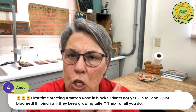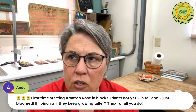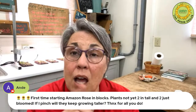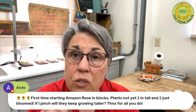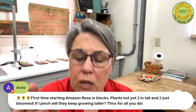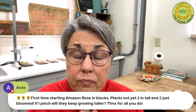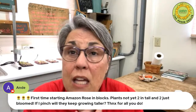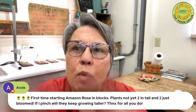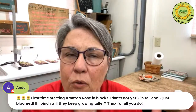Sweet William is a huge cash crop for flower farmers. Amazing bouquet fillers. The Amazon series is one of those that can take heat a little bit longer into the summer. I'm not going to be growing Sweet William in the middle of the summer. It just gets too hot here and it doesn't get tall enough and it suffers. And we are too busy with warm season stuff, right?